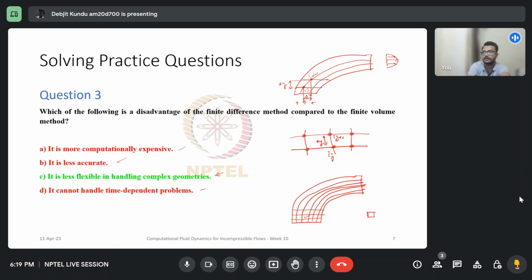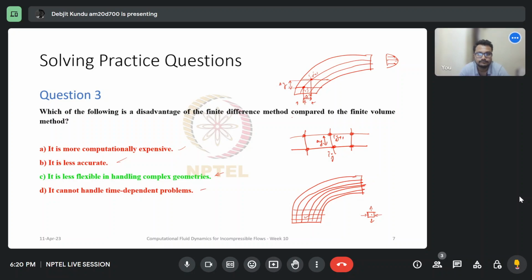So here what I'll do is I don't care where the cell face and cell center of the neighboring points lie. I will simply say that all the fluxes are coming in and going out, and if there is any source term in between, and there will be a convective term as well, I will solve for all the terms within this control volume, and I will try to conserve the mass flowing through it and the momentum flowing through it. That's it.